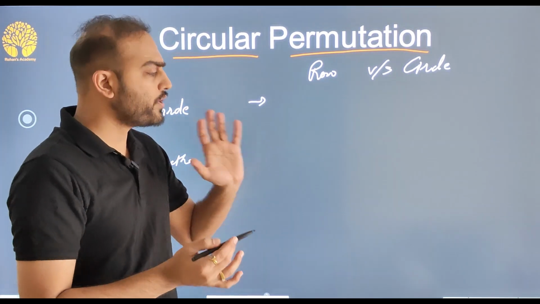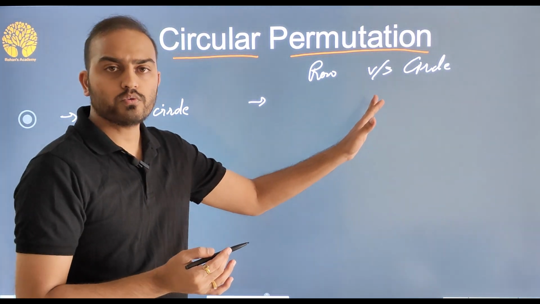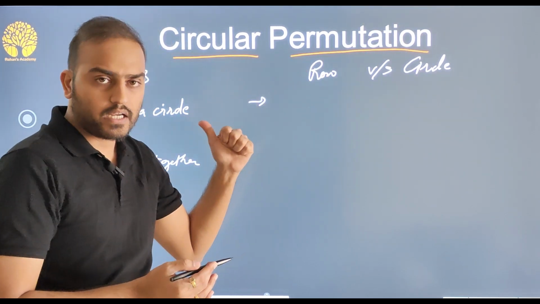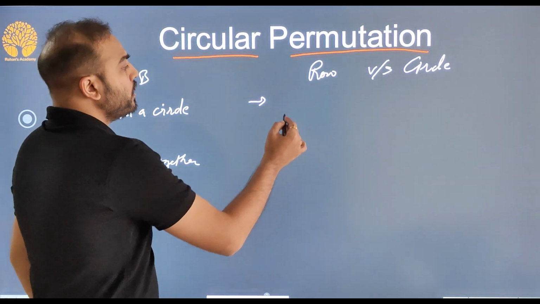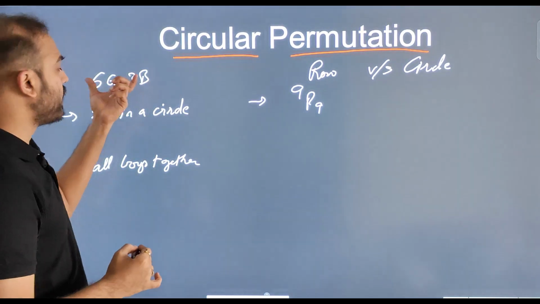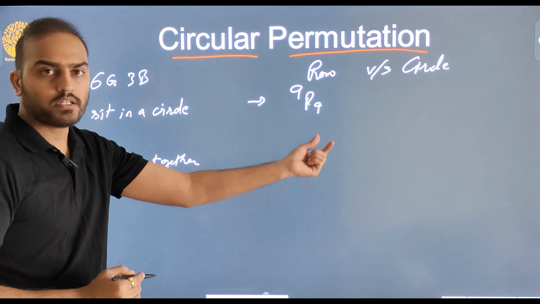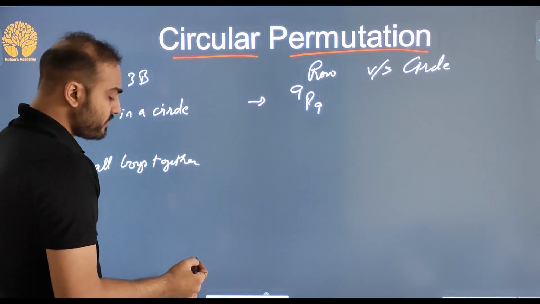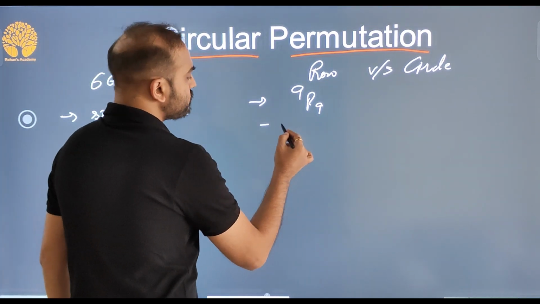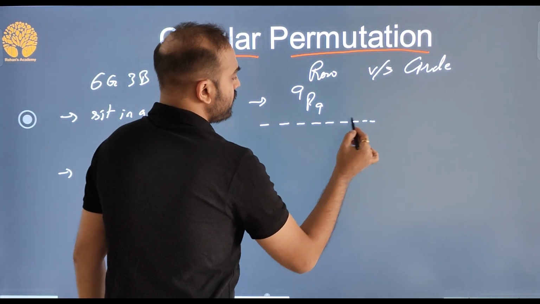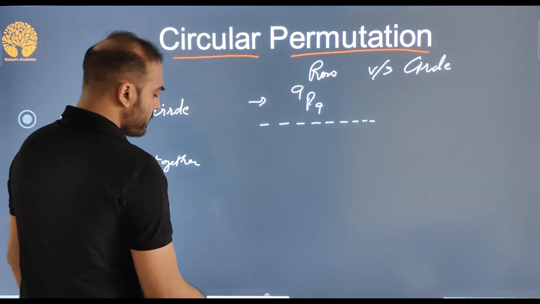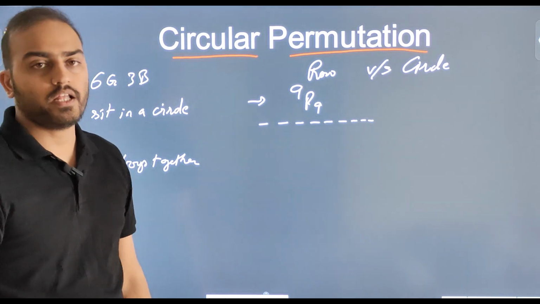So I would know, this is how I have to do. If I'm starting from left, I am ending at the right. If I'm starting at the right, I'm ending at left. I would have arranged them in 9p9 ways, because 9 things, and I want all 9. These are the 9 positions in a row, either I start from here or from there. I have a fixed starting point, fixed ending point.